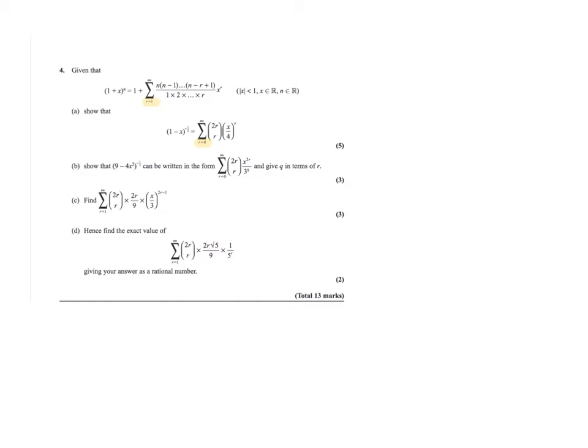So what I'm going to do for part A is to start off by noting that we are using n equals negative a half, and of course we're replacing x by negative x. Now I'm not going to worry about the full summation. I'm going to look at this general term here. And if we can show that this general term can be written in this simplified format, then we've done exactly what we need to for part A.